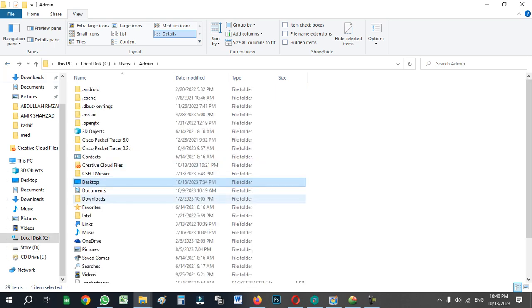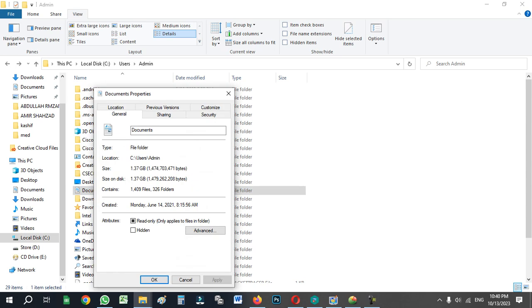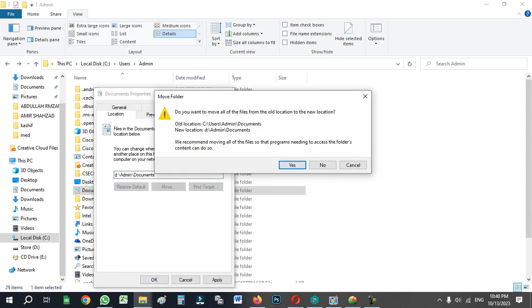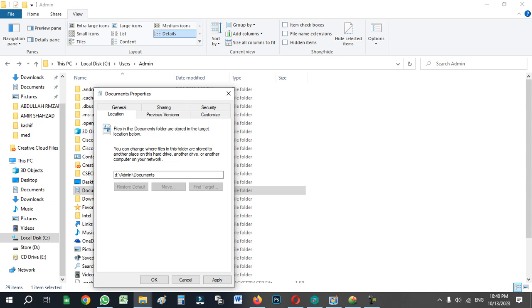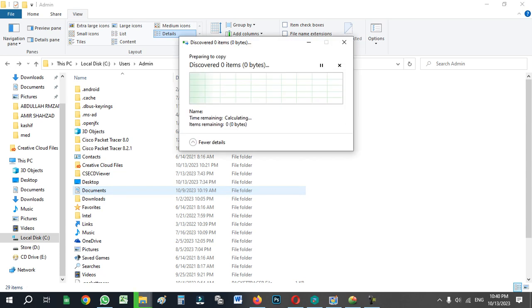After that, you have to do the same thing with Documents: Location, remove all this, click on Paste and then Apply. Yes, and it will create a folder, and it will not even affect your documents and files.